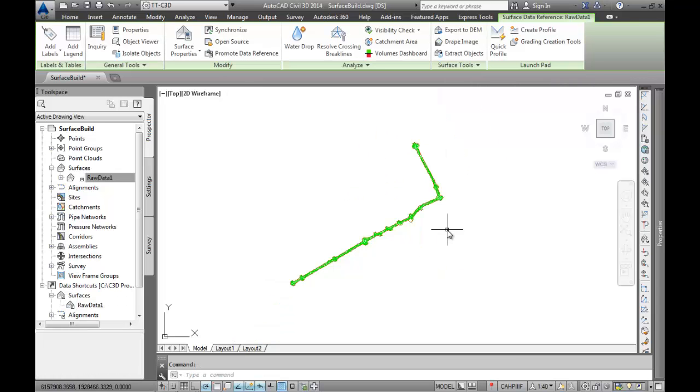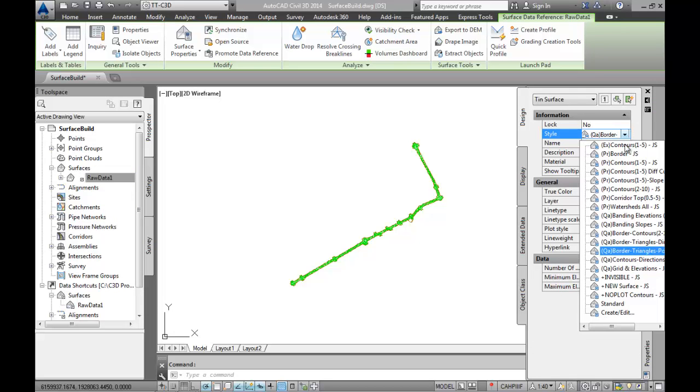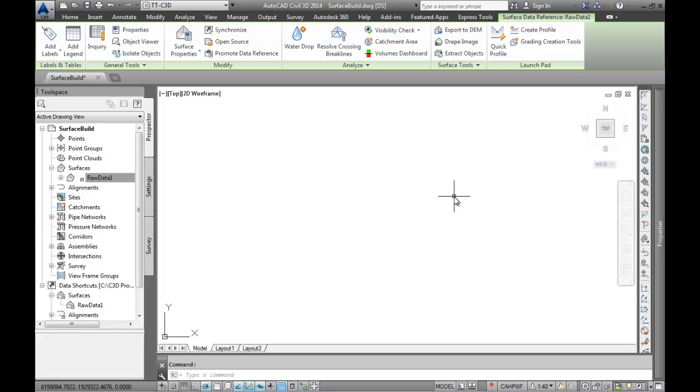So as usual, any surface in AutoCAD Civil 3D, we can turn it off simply by making it invisible. It's a good habit to select it from the tool space, go to the quick properties box, and make it invisible. If it does not become invisible right away, usually a regen all will get your drawing to rectify, which does seem to happen depending on your video card.